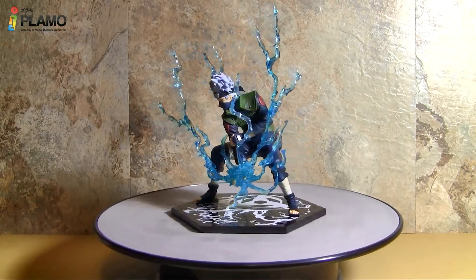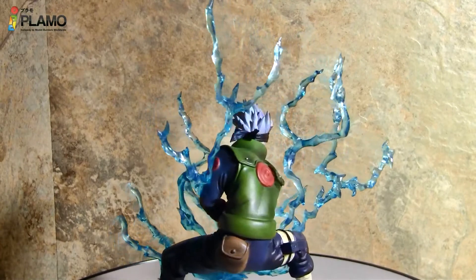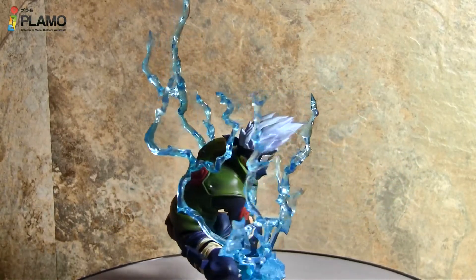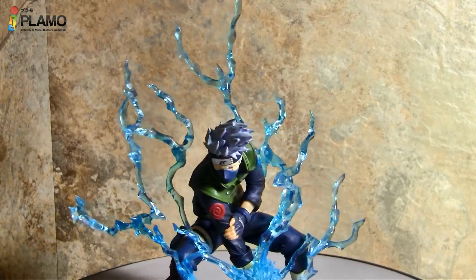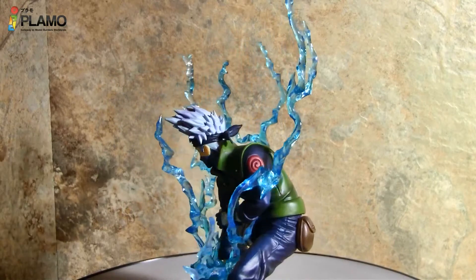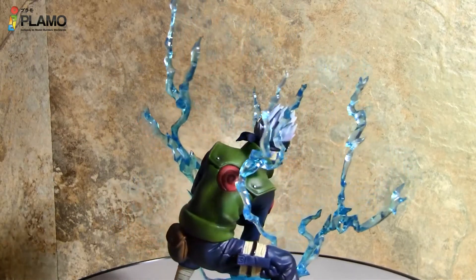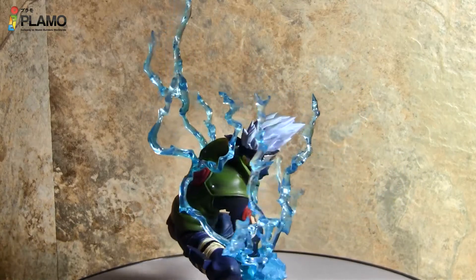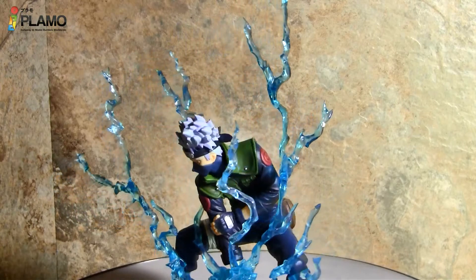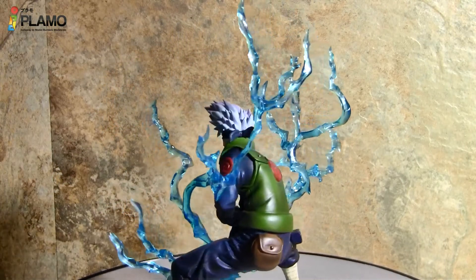As you can see on the top, his hair is very, very well detailed. The spikes are perfect. The bandana — I love it with the hidden leaf village symbol, it's just nice. The lightning on the top is flexible, but I wouldn't move it because it might break if you move it too much, but it's still very nice. The jacket is very well detailed — all the pockets, the neck, everything is just great.